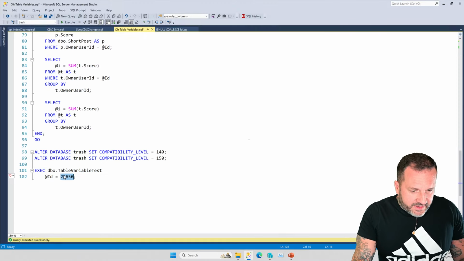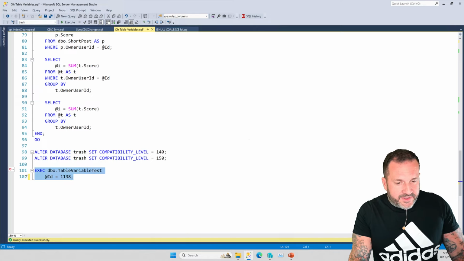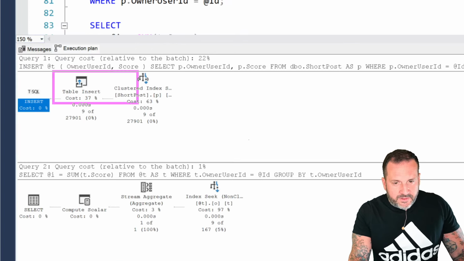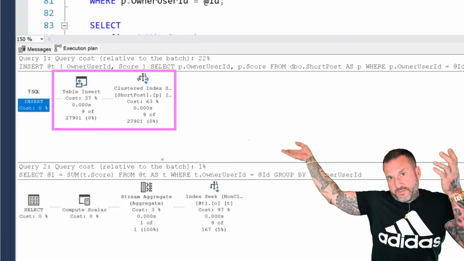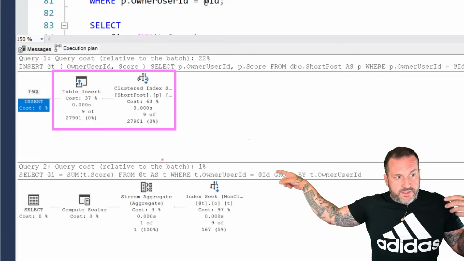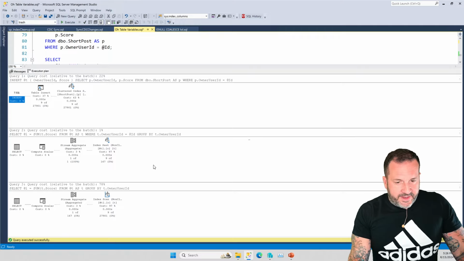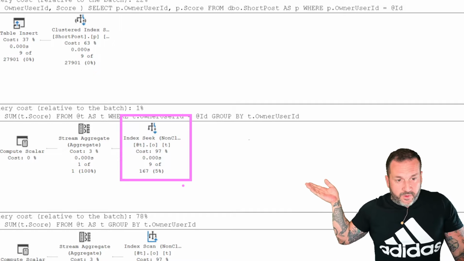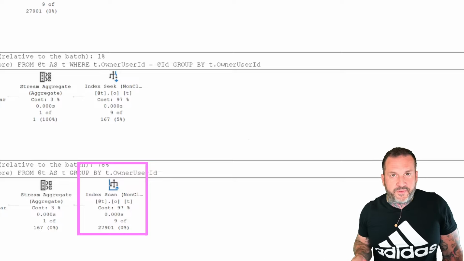The funny thing is that now table variables are sort of like parameters, where you can get table variable sniffing. So if we do this, and we look at what happens, well, now we reuse this plan, right? Because this is totally what happened before in SQL Server with parameters and parameter sniffing. But the first time we ran this, 27,901 rows came out. This time we only got 9 rows. So SQL Server used the cardinality estimate from before for this plan. Well, the thing is that now it uses it again for this plan, right? So now we get 9 out of the 167 that it guessed before, and now we get 9 of the 27,901 that it guessed before.